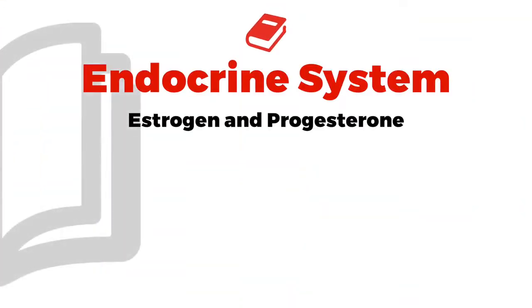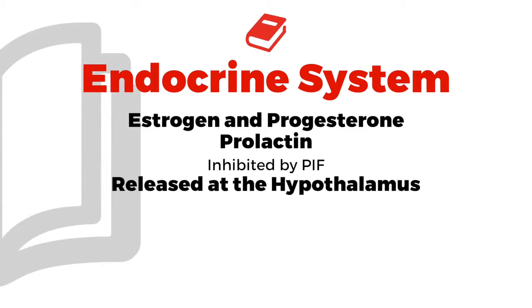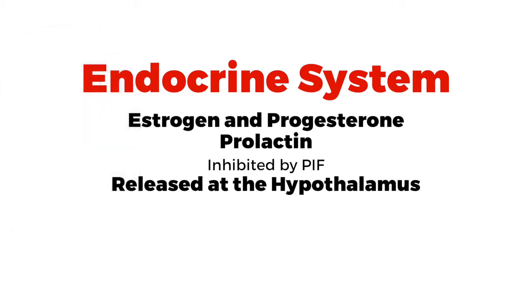The other thing is progestins. Those are hormones that promote gestation. So when you are pregnant, your progesterone stays really high throughout the course, all right? Okay, so let's continue, and the next one we're going to talk about is prolactin. What I want you to know about prolactin is that, one, it's inhibited by PIF, prolactin inhibitory factor. Do you guys remember where that is released? Right, the hypothalamus. Make sure that you can work these hormones back, all right? Also, what does prolactin promote? Prolactin promotes milk production, all right? That's what you need to know for that.